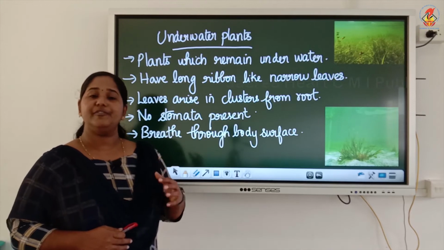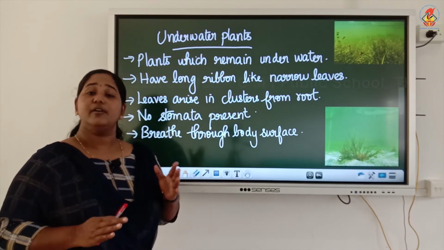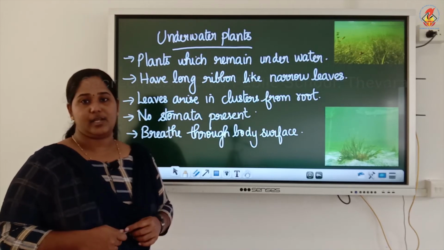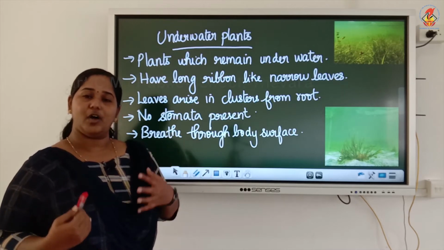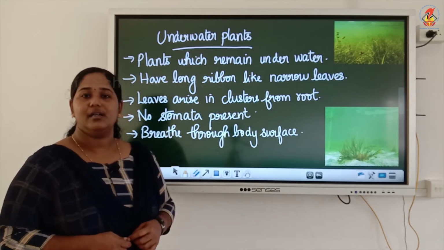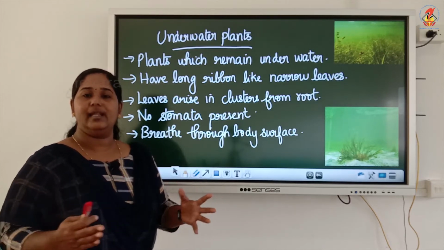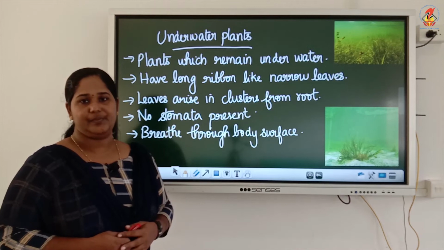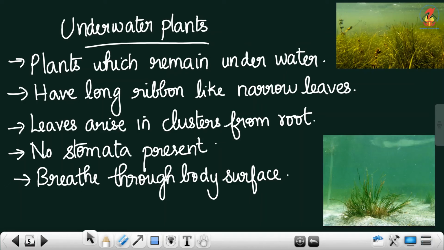So underwater plants clean the water body by removing carbon dioxide breathed out by aquatic animals, and that is why we prefer putting underwater plants in the aquarium so that fish live longer in that aquarium. Why? Because the fish gets enough oxygen from the plant and the plant gets enough carbon dioxide from the fish or any other aquatic animal, so that both can live and grow properly. So these are the important things about underwater plants.